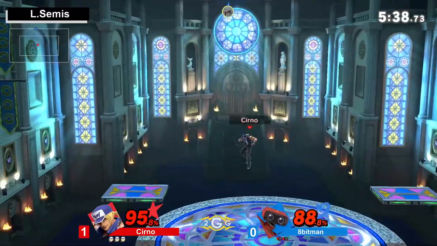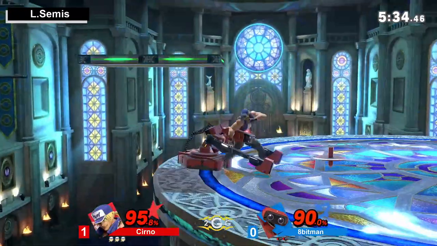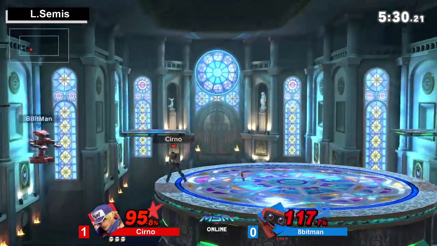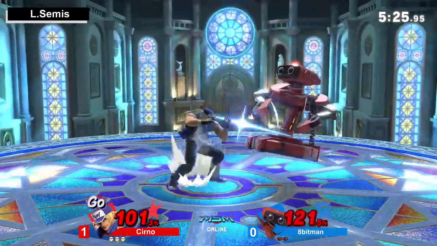Okay. 8bitman looking for a stall here in the air. Trying to come back slowly. Oh, I like Cirno it. Cirno already won the first game. Yeah. Power dunk. Oh. Couldn't get out, but Rob's still surviving because it's Kalos. Big stage here, plays in kind for 8bitman.